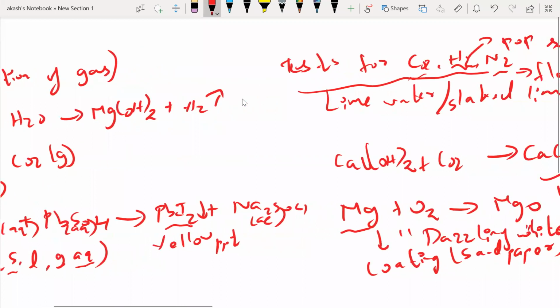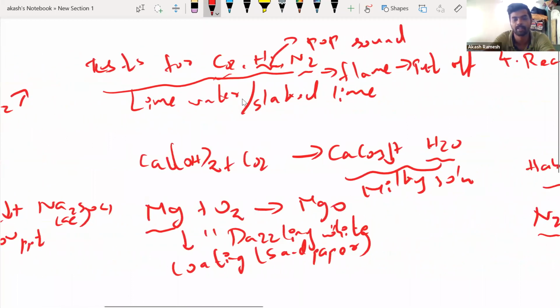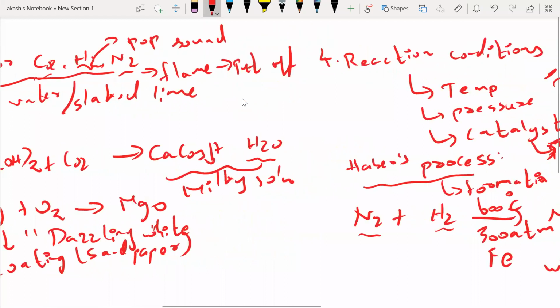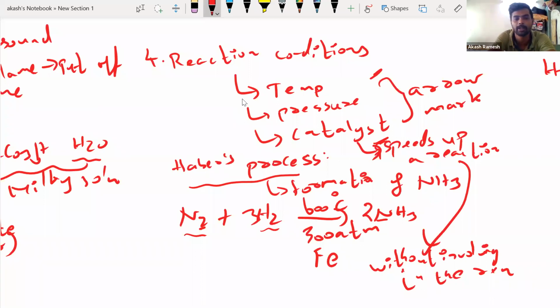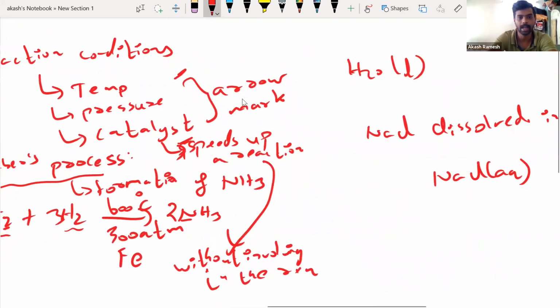Okay, right. So the balanced chemical equation for this: N2 plus H2 giving ammonia. So N2 plus 3H2 gives 2NH3, sir. Absolutely. Now you see there is only one nitrogen on one side, so I'll put 2 here. Now look at hydrogen. I have 2 hydrogens here, and there are 2 into 3, 6 hydrogens here. So obviously I have to put 3 here. So N2 plus 3H2 giving 2 ammonia, at 600 degrees Celsius, atmospheric pressure, iron as a catalyst, and this is the reaction. Good. So that is about the reaction conditions.